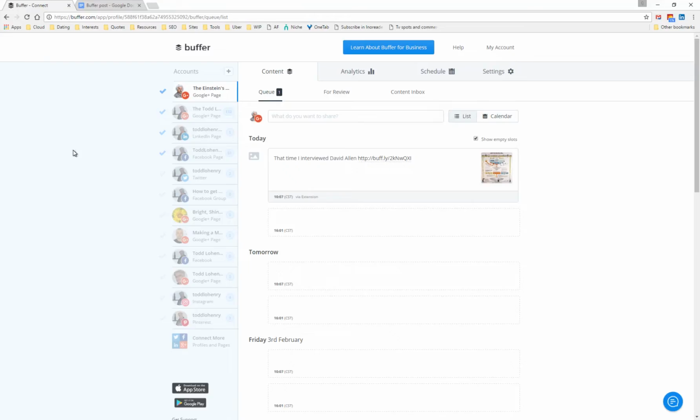With the free version of Buffer, you can link 3 accounts and you can have 12 things in your queue at once. With the business version, which costs only $10 a month, I am able to have up to 12 social networks and have up to 200 items ready for sharing in the queue.